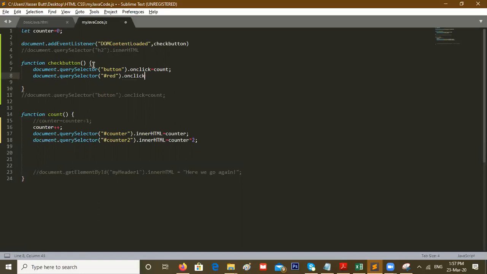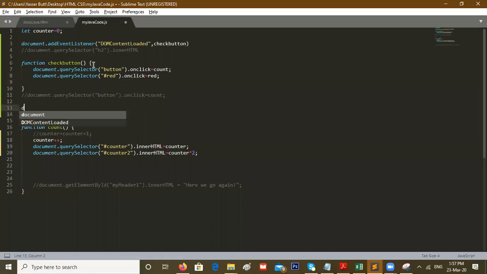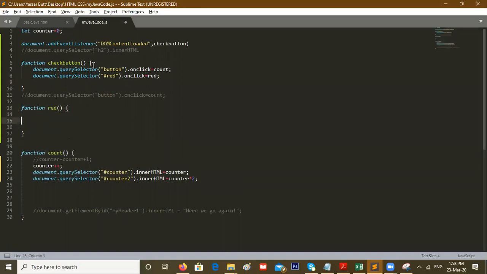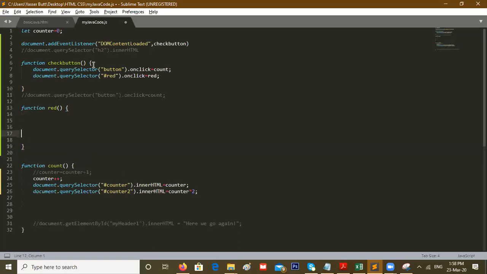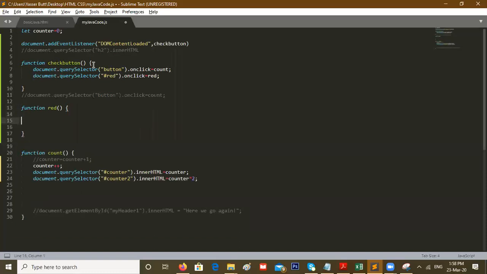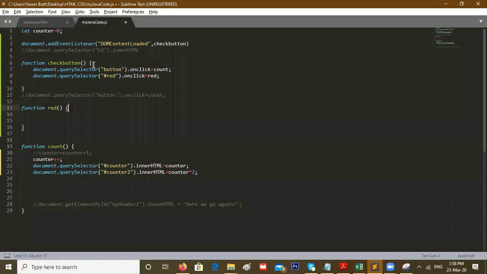Okay, so on click event, what I really wanted to do is run a function called red. And just define a little function here called red. Okay, so what needs to be done in the function?